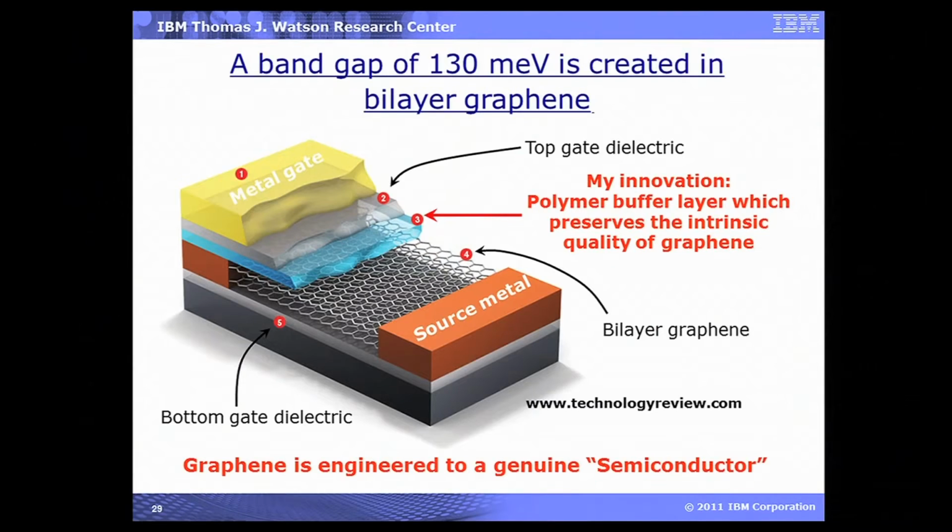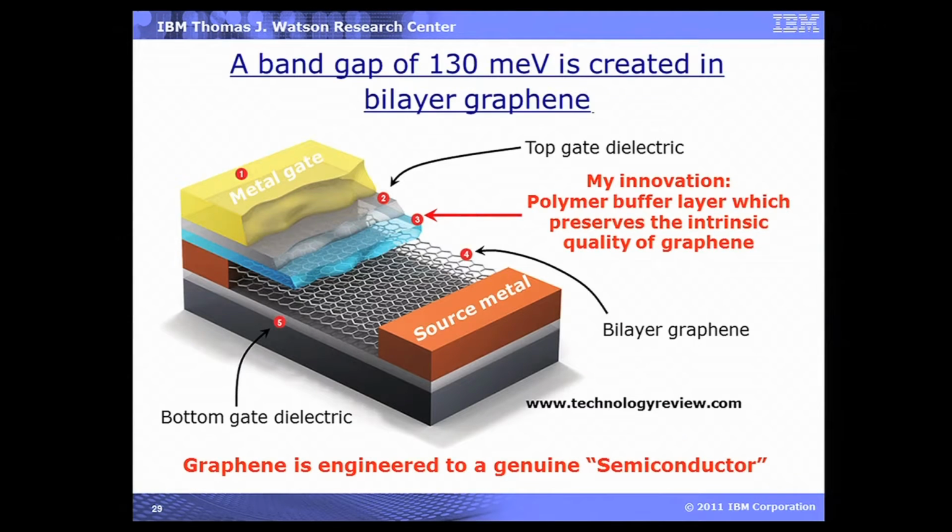Here is the method I came up with. Instead of using one single layer of graphene, here we use two layers of graphene. By applying an E field in the vertical direction, a bandgap can be created. This is a more or less known approach. However, for 4 or 5 years, people were not able to do that because they were not able to make the right gate dielectric. So my innovation involves the fabrication of a bilayer graphene transistor with a novel gate dielectric.